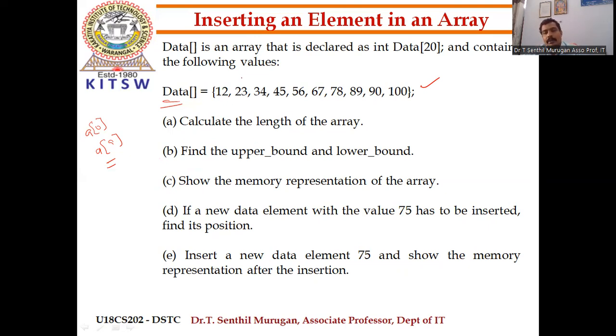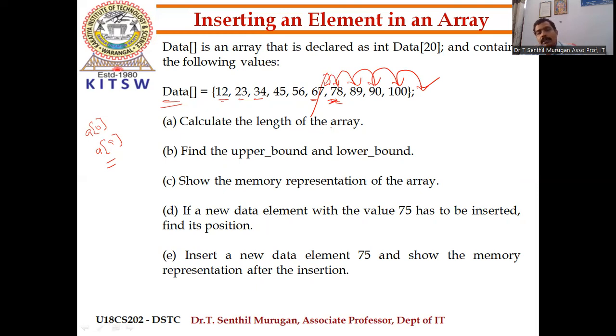First we have to compare to find which position it will be. We check the first position, it is not there. Second position, not there. So we check greater than or less than. When the value we check is greater, we move on; when it is lesser, we can insert at this position. So we first find the position, and after that we insert the value. Once we insert, we are increasing the size. This value will move here, the next value here, and the next here. Like that we shift. Finally, one place will be created.